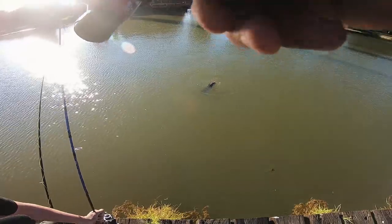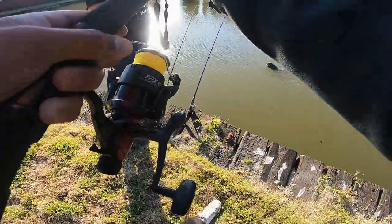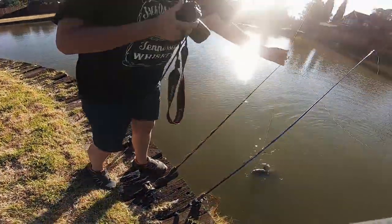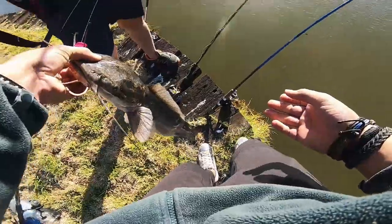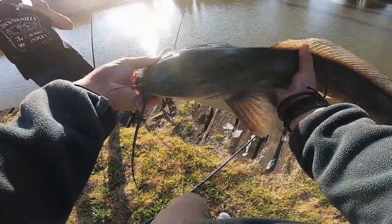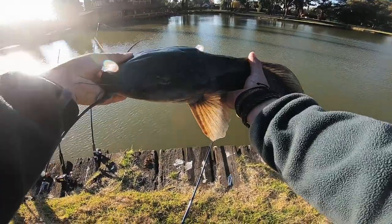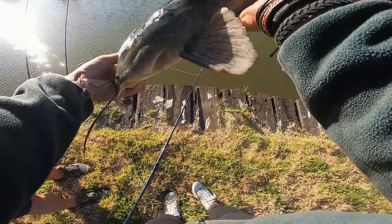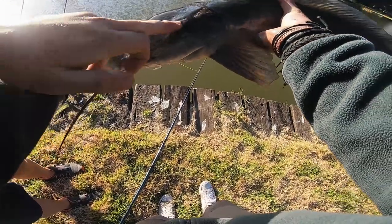This one. Oh, it's a small one, man. Yeah. A little bugger. It's a cooker healer. Yo. Woo. Here we go. Woo. Oh, another small one. This actually looks like the same fish, though. This does. What is on his head, though? What is that? Look at that. That's nasty.